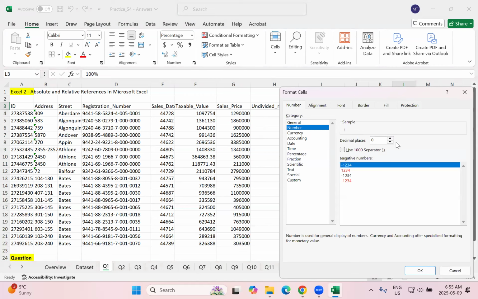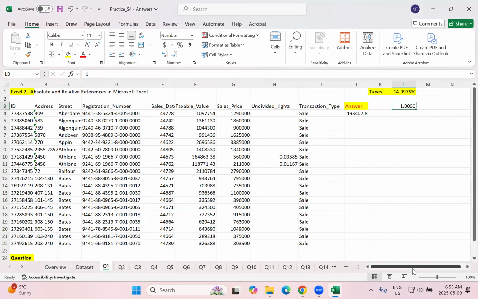Then it will come back, and you can put 2 decimal places or 4 decimal places. Otherwise, you will get a 0. See, now it's back again to this. If you want to remove the zeros now, you have some controls here to work it out. Add more decimals, remove decimals, you can do that.